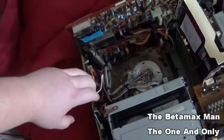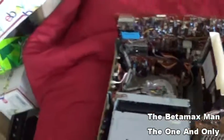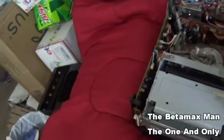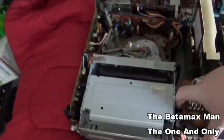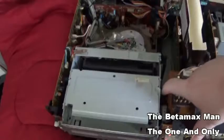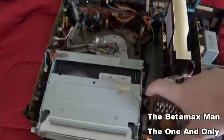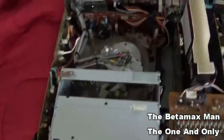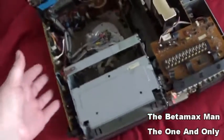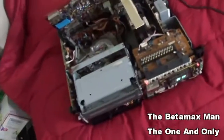But okay, I think I'm going to go ahead and pull that board completely out here and we'll see, and then I'll test them out. I know two of them will need replacing. The thing that sucks is that when these caps start leaking, they can damage the traces on the board. So that can be an issue. So I'm going to go ahead and unplug it, pull the circuit board out and test them, and we'll go from there.